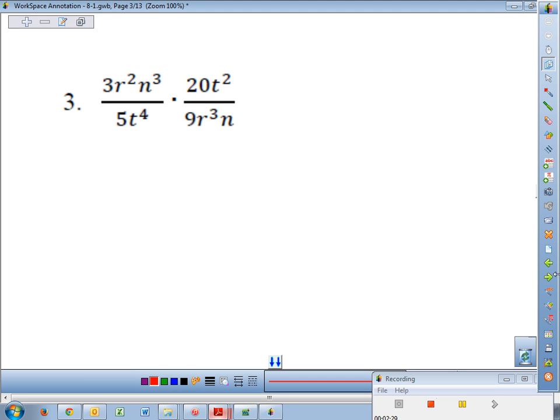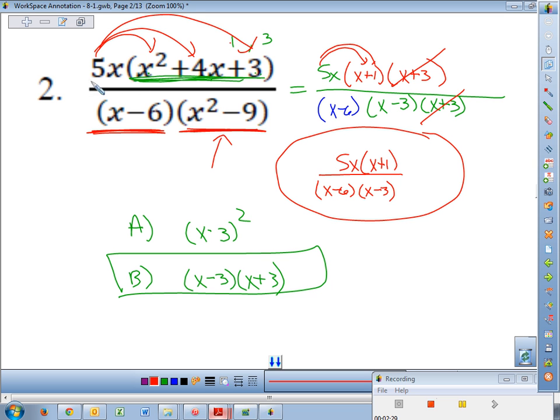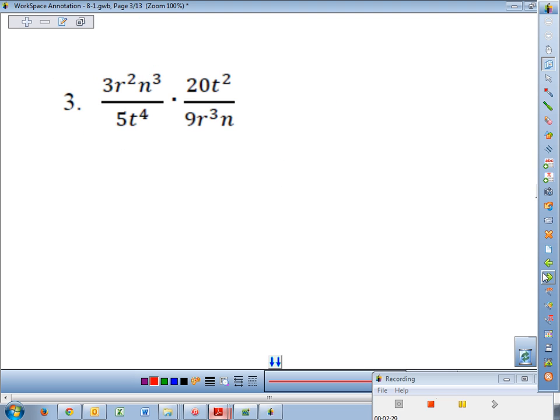Next one. You see how they're all monomials, right? Let me go back to this one. This was a monomial, but wasn't this a trinomial, a binomial in this situation? The next one, aren't they all monomials? And if you take a monomial times a monomial, you'll get back a monomial. One guy times one more guy will be one guy. Isn't 1 times 1, 1? So let's do this. Let's multiply the numerator together.